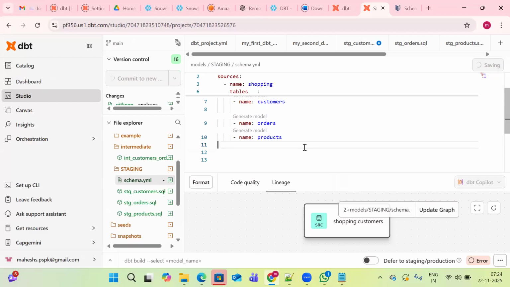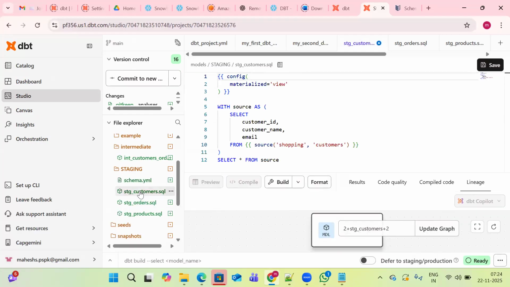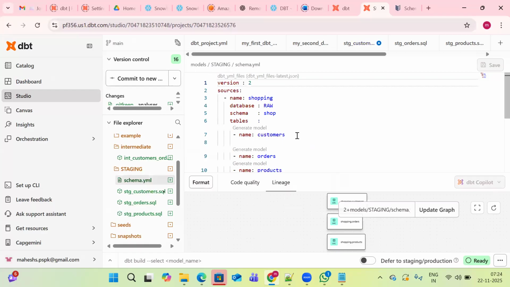Now let's stick with this sources file. Chandra and Narendra, is it clear? Are you getting it, Vasant? Yeah, bro. You are just starting, right? If you watch the video one or two times, you will get an idea. If you have any doubt, I will connect with you. No worries.